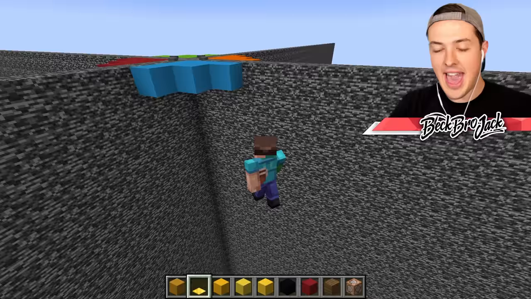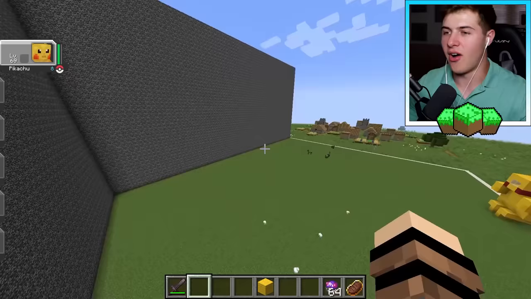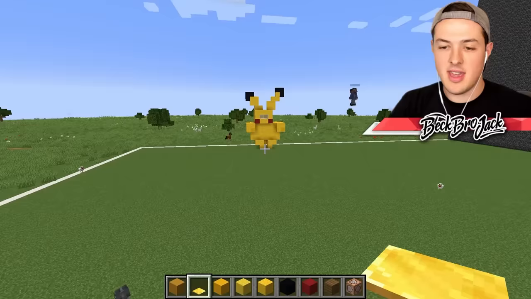Adam is pretty confident. I feel like we should check his out first. Oh, let's go. You guys wanted a build battle? This is what you're gonna get. Yeah, you guys know how this works. We have to vote on a scale from 1 to 10 of how awesome we think Adam's build is.